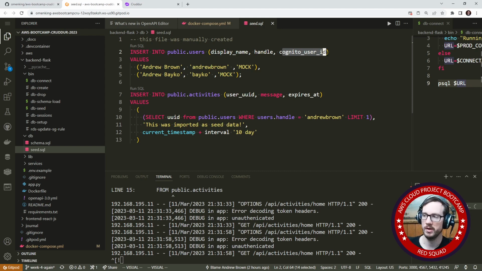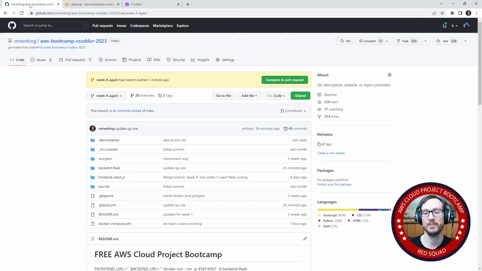Probably the best way to do it is through a Cognito hook. They probably have a hook that you can do after sign up or something like that. And so that will be powered by a Lambda. I didn't think we were going to be working with Lambdas this soon, but that's okay, because Beko helped us write the code.